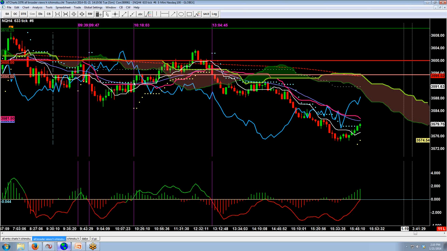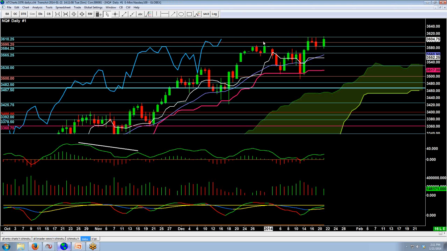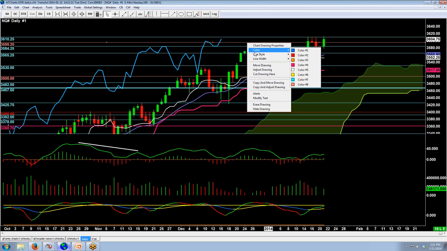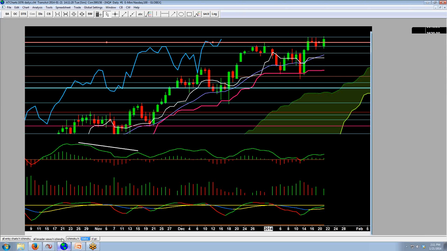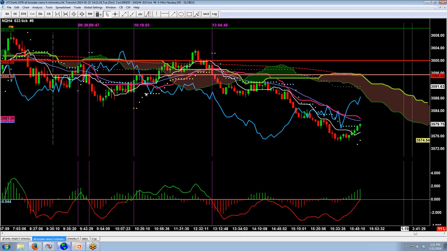Here we get closed above the dots, but we're under the cloud, so we could always use the cloud as the target. However, we know that 95.50 is a strong area of support and resistance when you look at the daily chart here. I'll just make this a little fatter so you can see it right here. So we know that's a strong support resistance area, and you would likely want to pay attention to how much space you have up to that area. So would you like to take that trade? Probably not. Even though it works out, not the best place to try it.